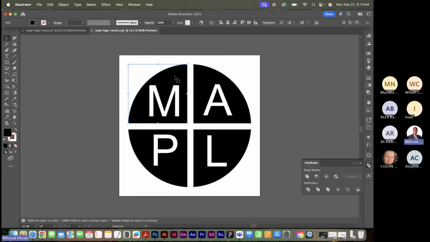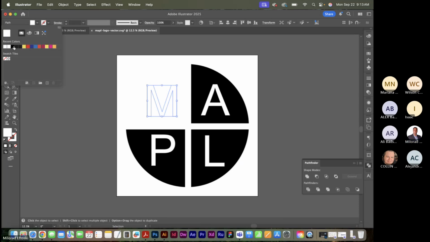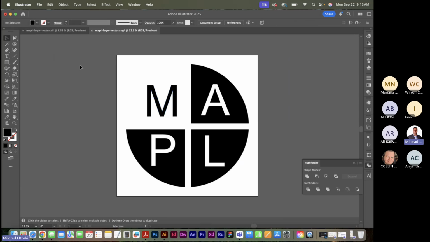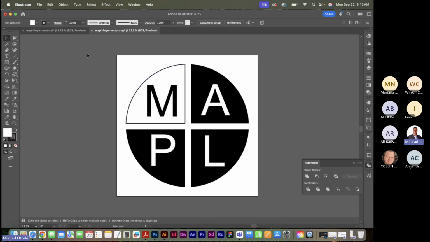And then I select this quadrant here and I give it a white fill. But with that, you can't really see the back outline of it. It looks like that. So I give it a white key line, like a border. So simply, I made the stroke black, and this was the result that I got. It was a little too thin, so I had to add some extra points to make it thicker. I think I went like 10 points. And this was the final result of the logo.